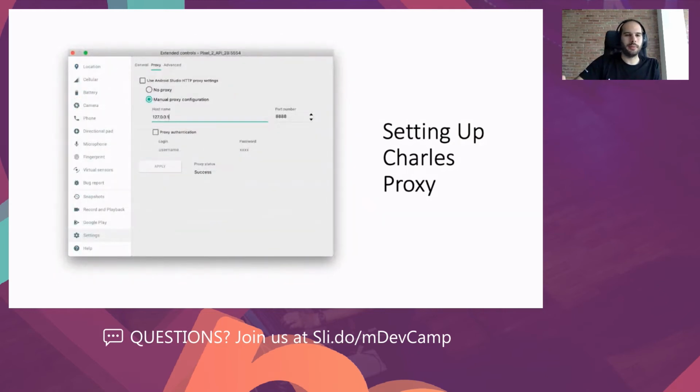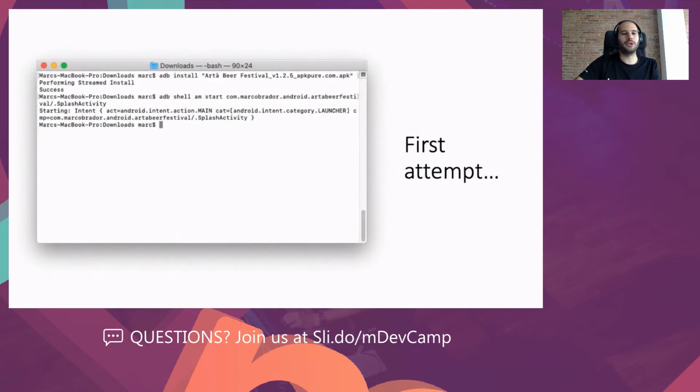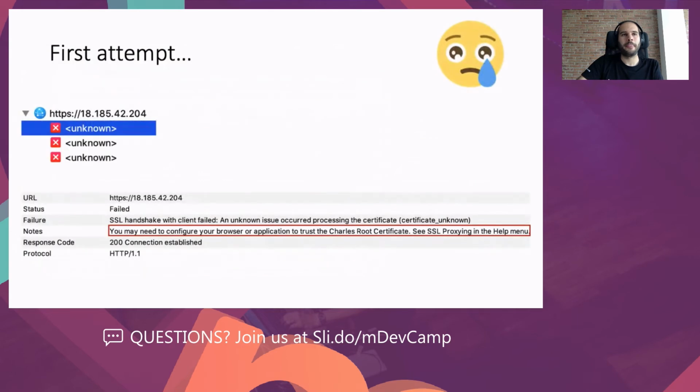So once we have enabled it, we have Charles Proxy running. The next thing we need to do is fire up an Android emulator. And in the settings, there is a proxy configuration. And we enter the configuration of Charles Proxy. So we enter the IP and the port where Charles is listening. And next thing is we just need to launch the application. So ADB install the APK that we just downloaded. We start the first application that we have in mind, and we go check Charles Proxy.